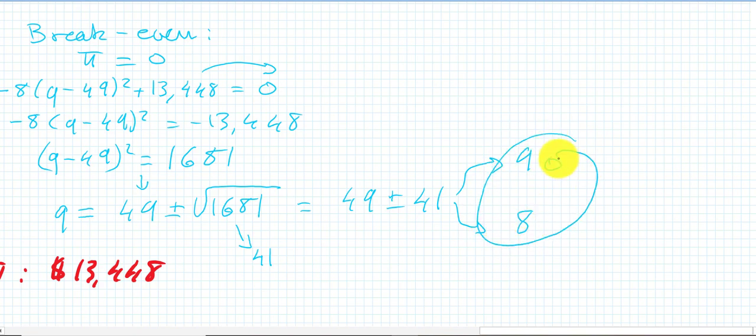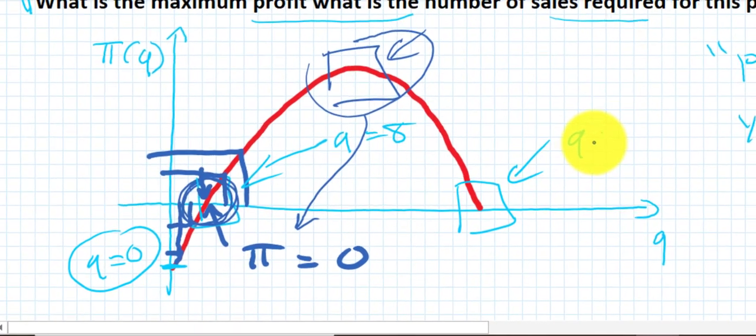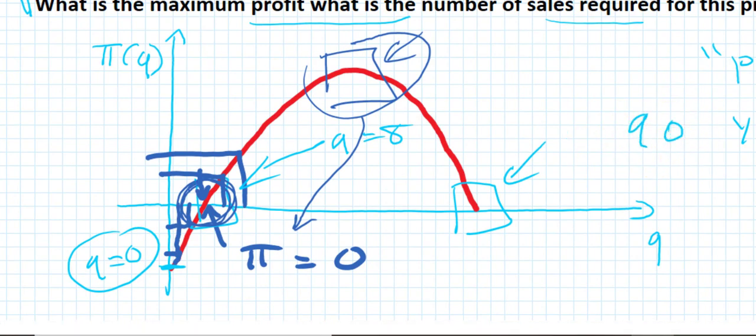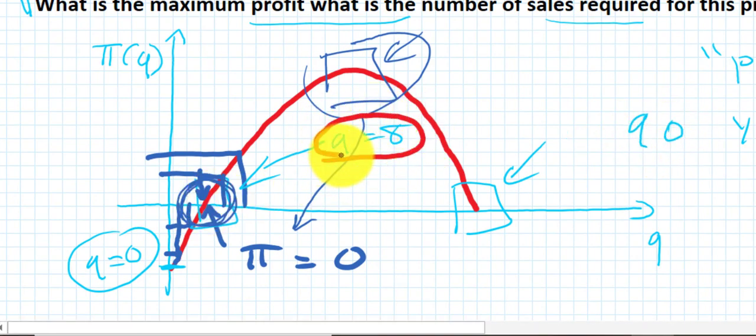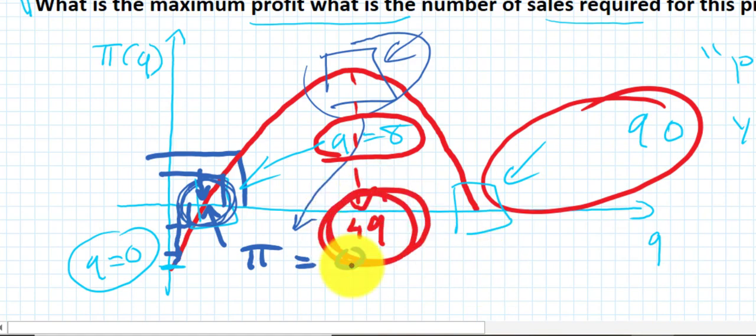We have two positive numbers. It makes sense if you look at the graph, right? Both numbers right here are going to be positive. So this is q equals 8, and this is q equals 90. So in order to break even, in order to make a profit, the number of items you must sell must be above or equal to 8. And of course, you want to maximize the number of items at 49 right here, right? We said that before. If you sell above 90 items, you're going to be losing money. So you don't want to sell above 90 items, but in any case, the number you're looking at is 49. Okay, I hope this was clear.